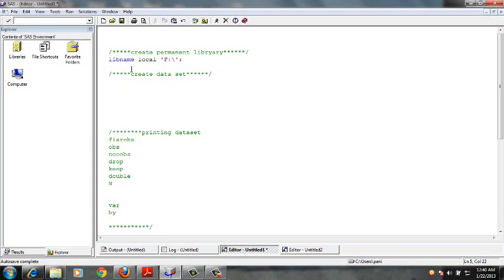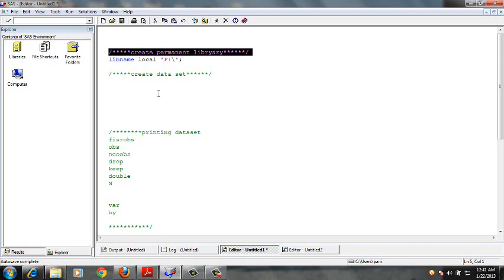Okay, so what you can do is you can use this / then star, and within that you can write something, so that at a later point in time, if you come back and see your code, you will get to know what exactly the code was doing. You don't have to run it. Just by looking at the comment, you will get to know for what reason you wrote that code. So this is not treated as code. This portion to this portion is not part of the code. This is just a comment, and this is used for maintenance of the code.